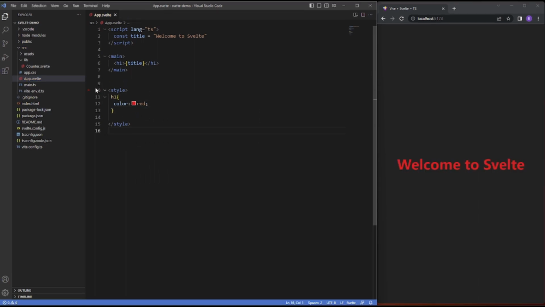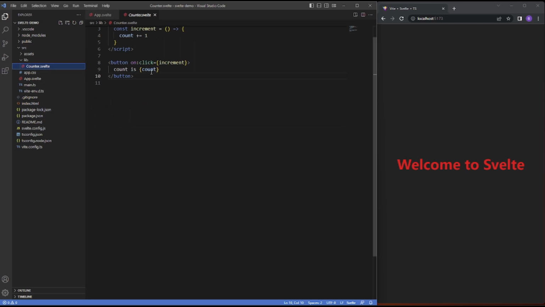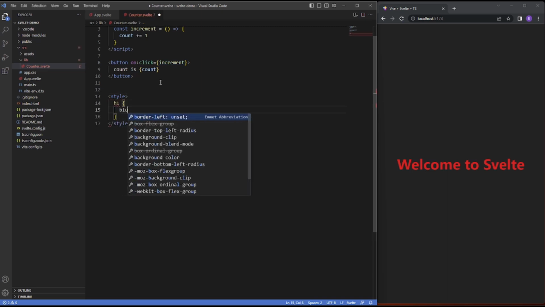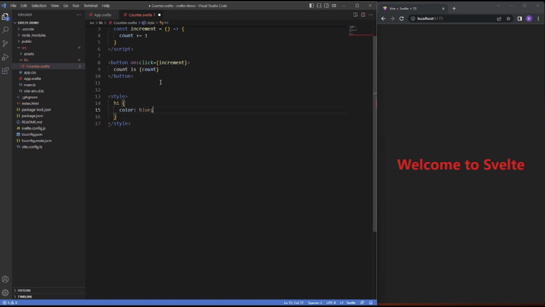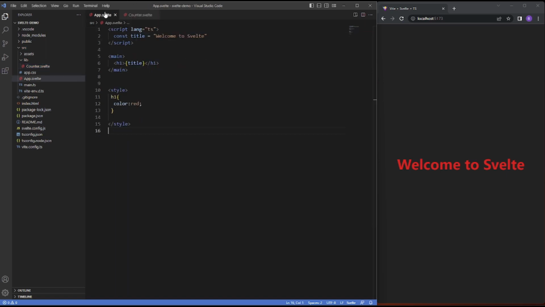And these styles are scoped to the component. So for example, if I were to go into the counter and add a style tag and style H1 as blue, as you can see, it doesn't change this, but if we add an H1 in here, save this, we'll import it into the app.svelte.